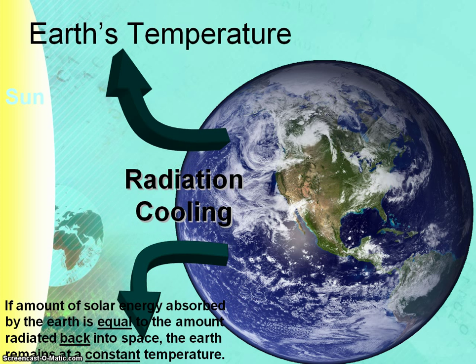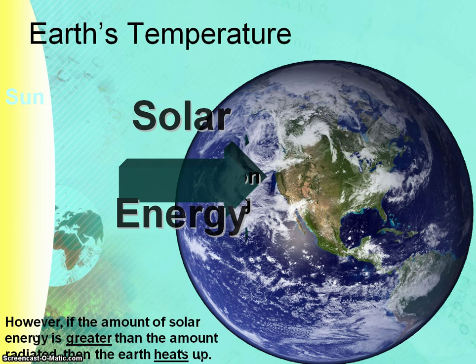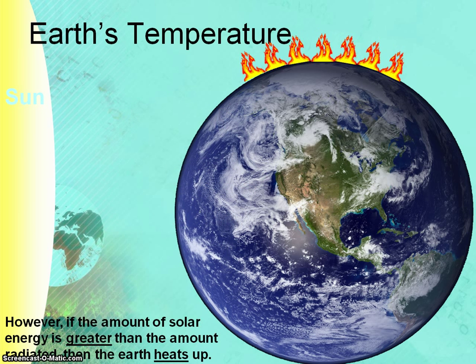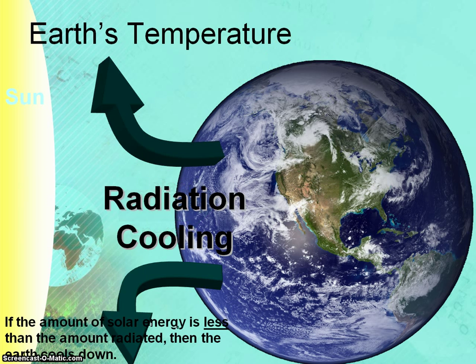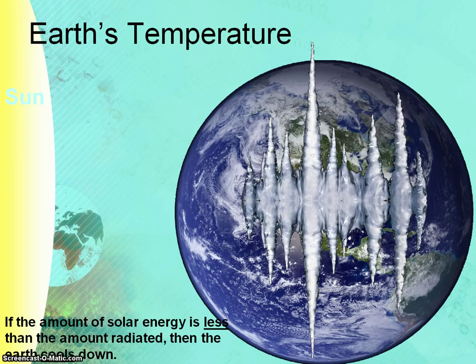As long as these two processes are equal, the amount of energy reflected by ice and clouds and the amount of energy absorbed by water and land, our temperature for the planet is going to remain relatively constant. However, if more energy from the sun is absorbed by areas covered by water and land, and less of it is reflected by ice, because say there's less ice than usual, then there's going to be an overall increase in the Earth's temperature. Vice versa, if there's more ice on the planet, less land and water exposure, then you have more energy being reflected, less energy being absorbed, and we have an overall temperature drop on the planet.